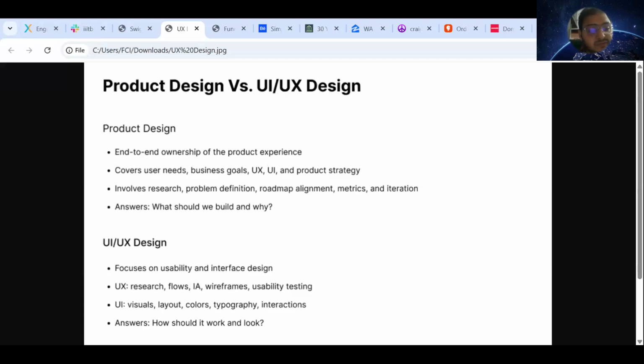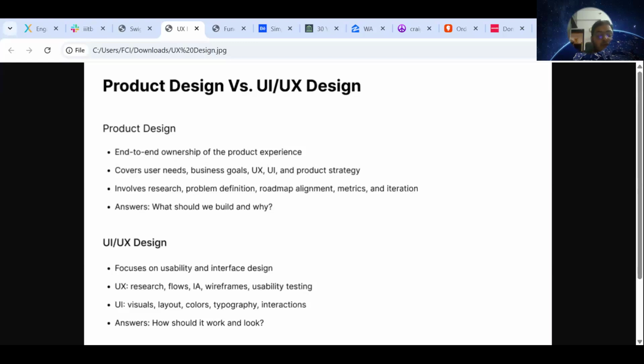Gradually you will get to know this, but for now understand that it is a very broad thing. Inside UX, eight different roles and responsibilities come into the picture. I'm preparing a slide and will tell you those in the next class.